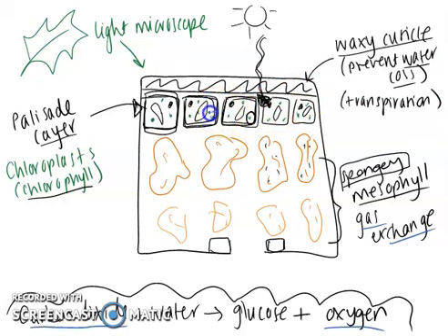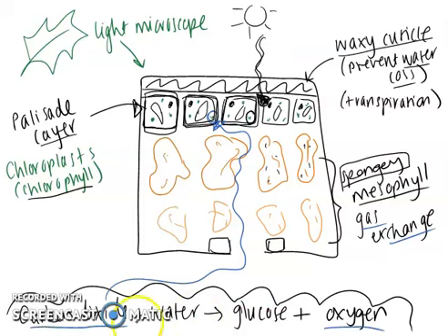So during photosynthesis, which happens in the palisade layer, carbon dioxide is used. So carbon dioxide is going to go into the leaf and it goes to that chloroplast, that chlorophyll area. Okay. And that's where photosynthesis takes place. Once that carbon dioxide reacts with the water, it produces glucose and oxygen is released. So that oxygen can't stay in the leaf, it has to come back out. So that's what we mean by gas exchange. We're exchanging carbon dioxide for oxygen. That's what that means there.